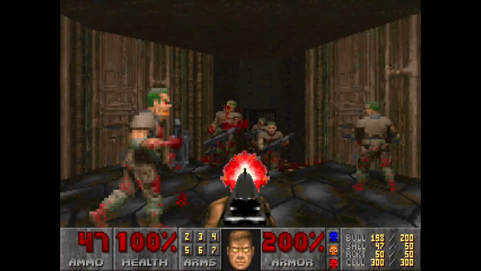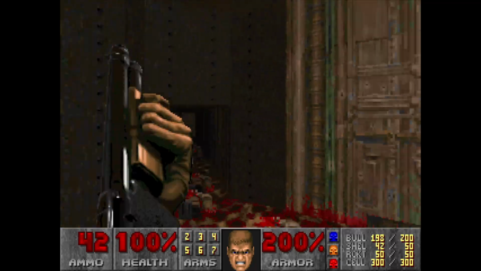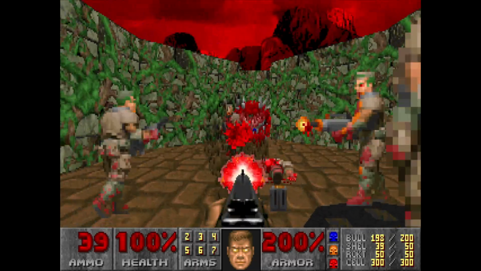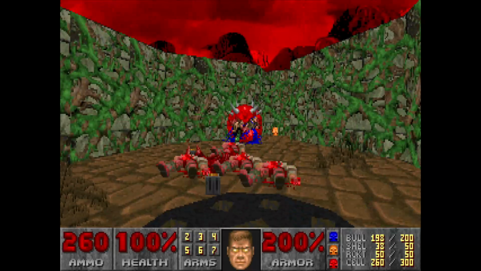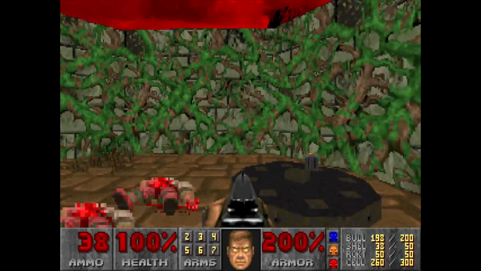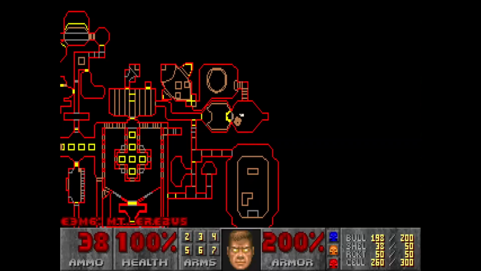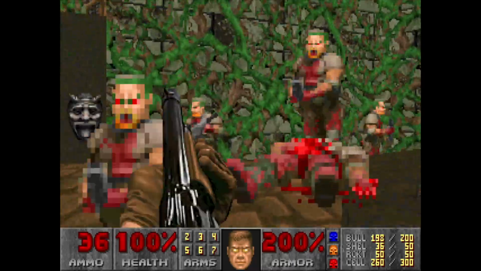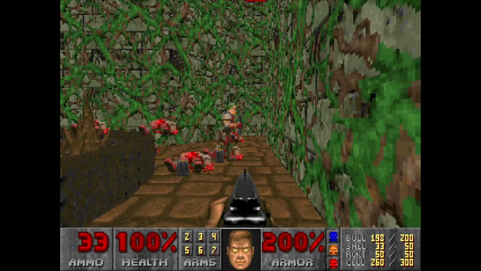What else? This map mixes a lot of styles. There are some tech-based areas, some hellish areas, this lava tunnel here. Oh, and the sewer-like thing. Wait a sec, just let me clean this area a little bit. So this is something like a sewer, and when you come up, you see this manhole cover tossed aside. It looks nice, it's like a bit of visual storytelling. And up here is this little garden-like thing with lots of zombies. Or maybe they're gardeners, I don't know.